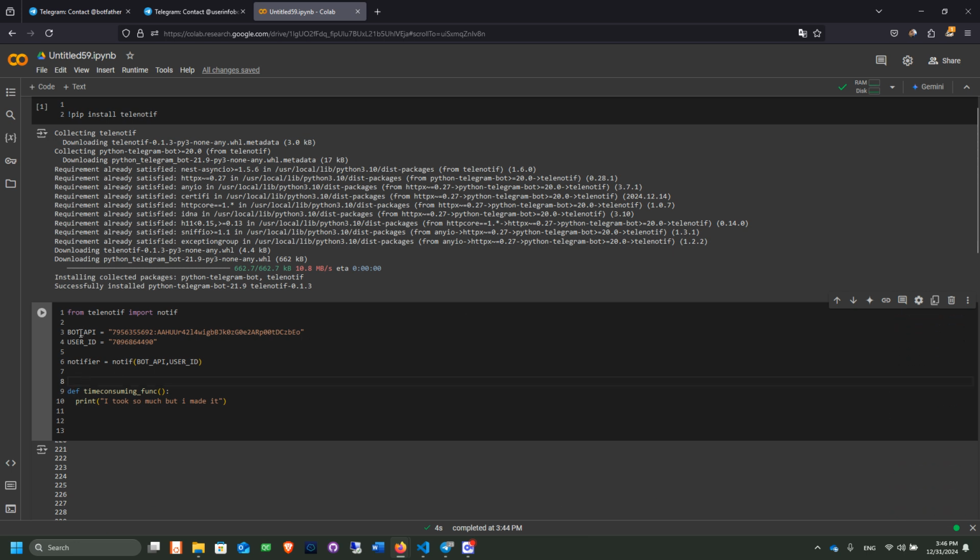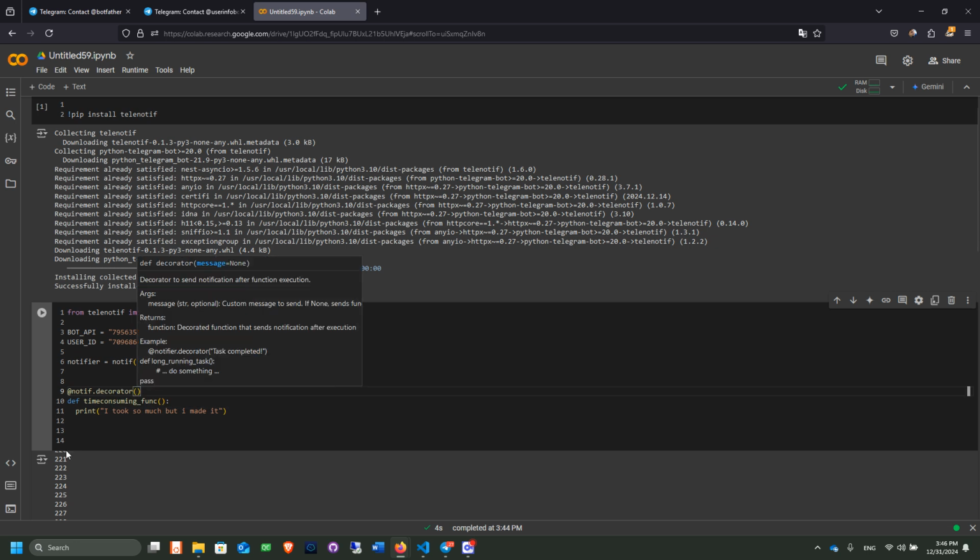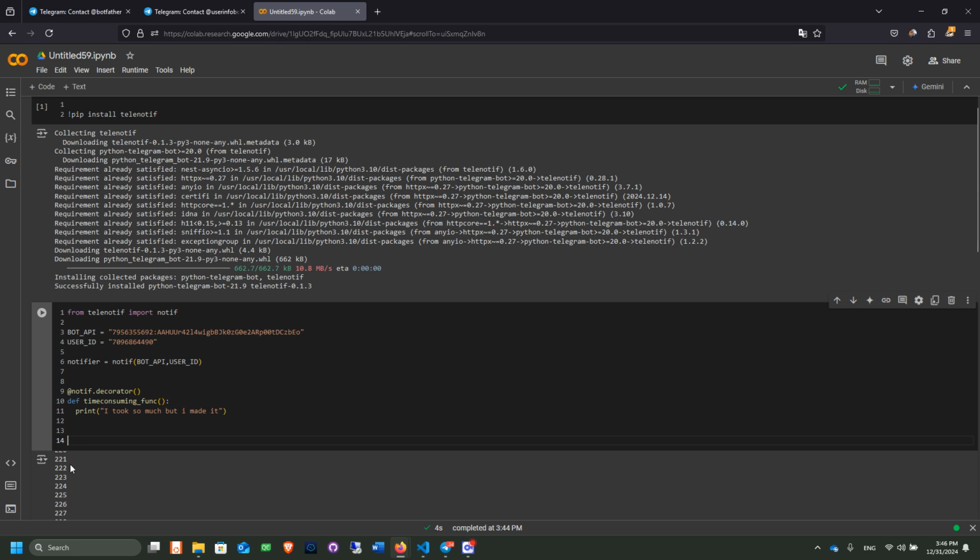This notif can work as a decorator as well. So without doing anything extra, it is enough for me to just, before the definition of the function, put the @ sign and then notif dot decorator. That's it. So you don't change your normal functions.